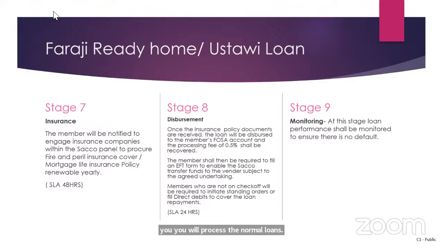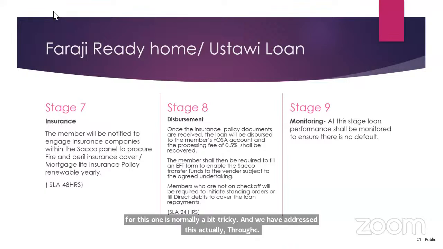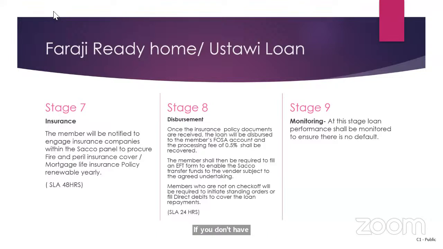Or for inflow of M-Pesa statements. Okay, this one is normally a bit tricky, and we have addressed this through KMRC. We normally call them the unbanked, or people who have undocumented income. You can see there's income on their statements, especially M-Pesa statements. SMEs, MSMEs, these are basically Mama Boga, Jua Kali. And we have tried to seek support from KMRC in addressing this gap.